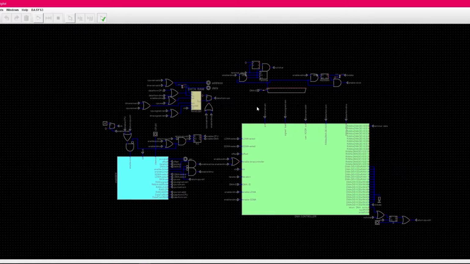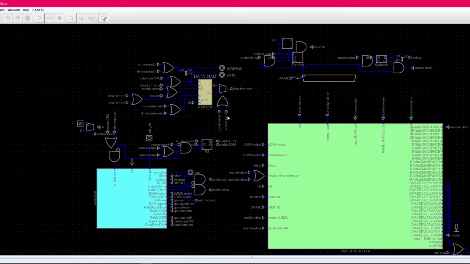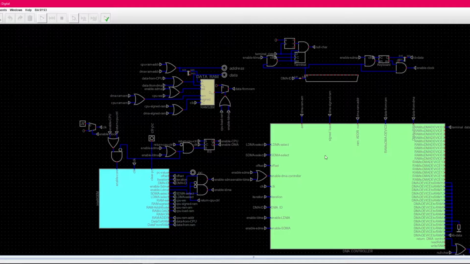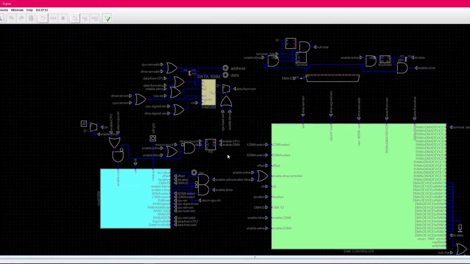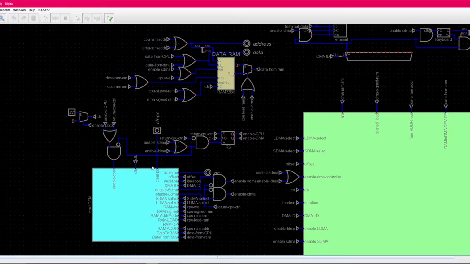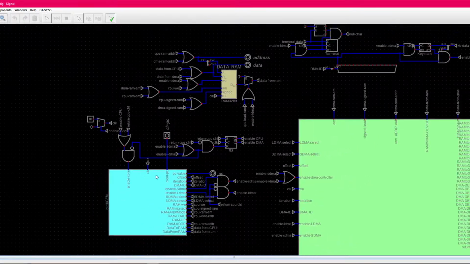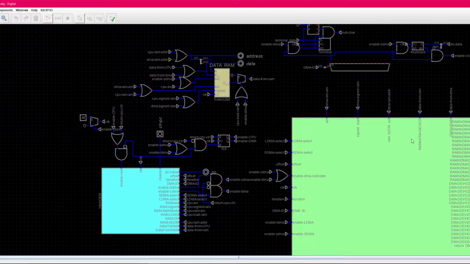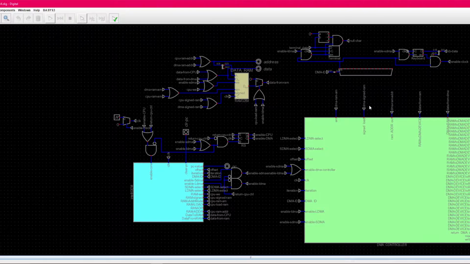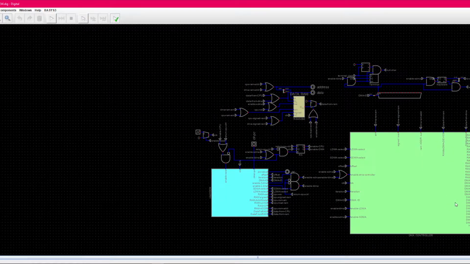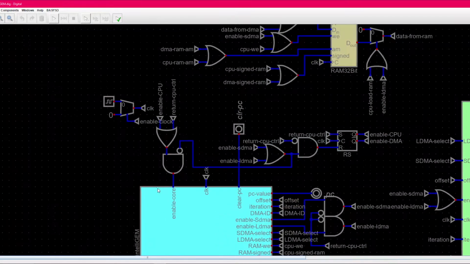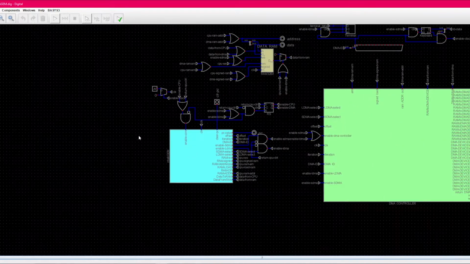So the idea is the CPU can either have control of the RAM or the DMA access, which means the I/O device being controlled by the DMA controller will have access to the RAM. To prevent collisions, where the CPU is trying to access RAM while an I/O device is doing that, I do the most primitive thing possible and just tell the CPU core, hey, you're not enabled right now, only the I/O device is enabled and has access to the RAM, so the clock is only able to enable the I/O device. Then when it returns from the DMA, the core is enabled again and the clock's able to affect it and increment the program counter, yada yada yada.